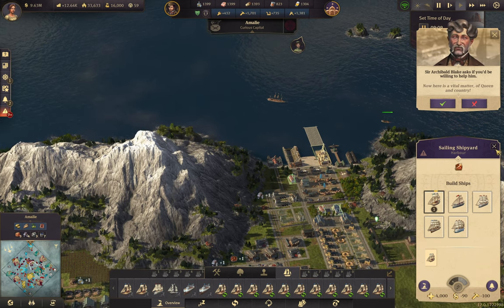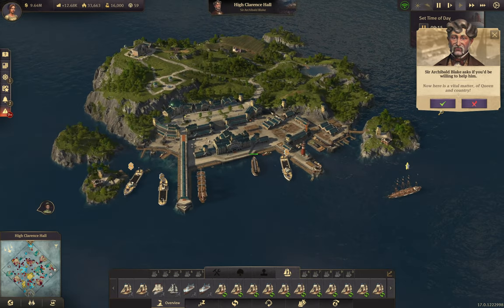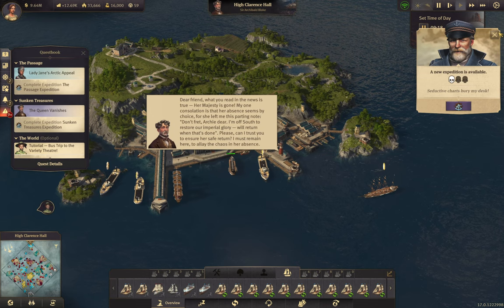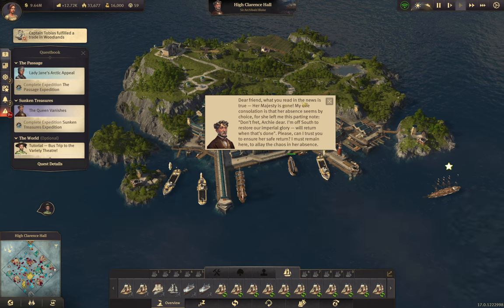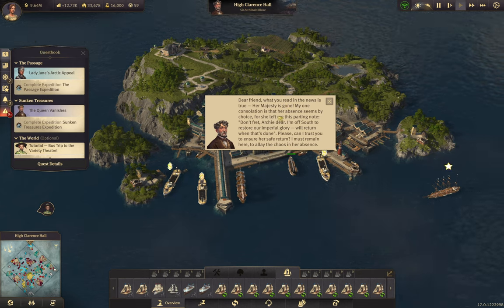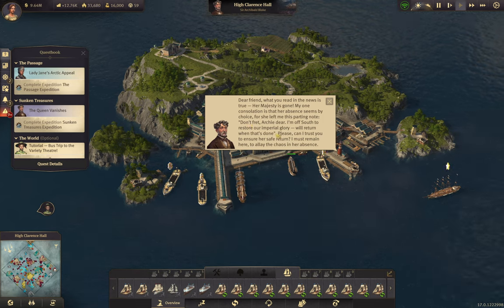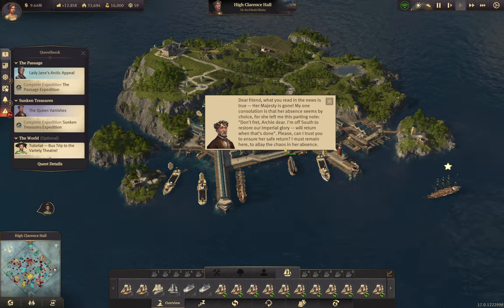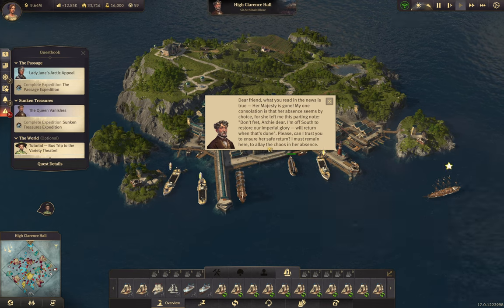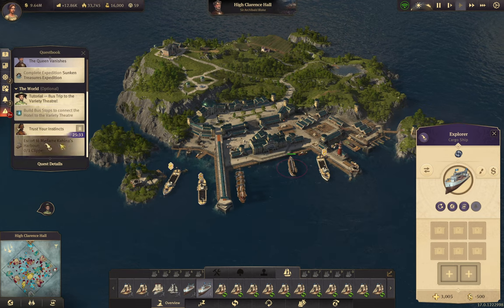A vital matter of queen and country. And while that's going on, yes, Archie, I would like to help you with a matter of queen and country. Finally, I know. Okay, and you want to talk to me too. Everyone's talking to me all at the same time. Dear friend, what you read in the news is true. Her Majesty is gone. My consolation is that her absence seems by choice, for she left me this parting note. Yeah, she might have left you, because as we learned in Imbesa, you are not a nice person. Don't fret, Archie dear. I'm off to South to restore our imperial glory. We'll return when that's done. Please, can I trust you to ensure her safe return? I must remain here to allay the chaos in her absence. Okay, great.